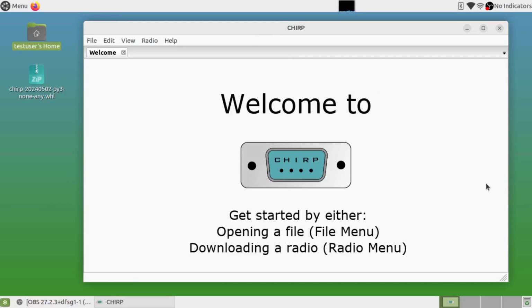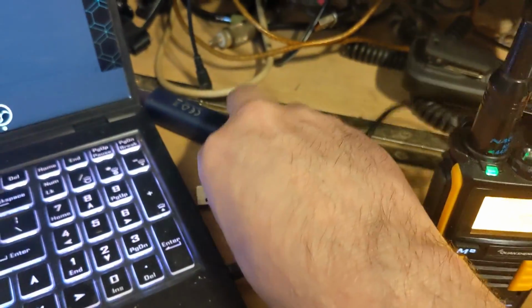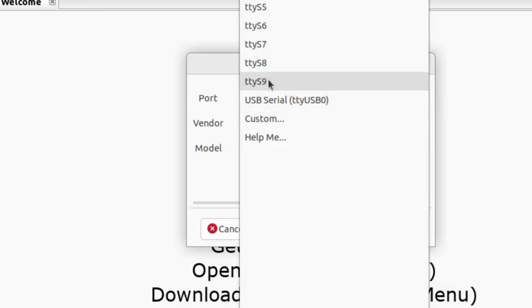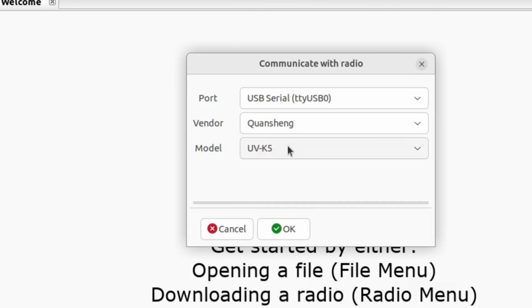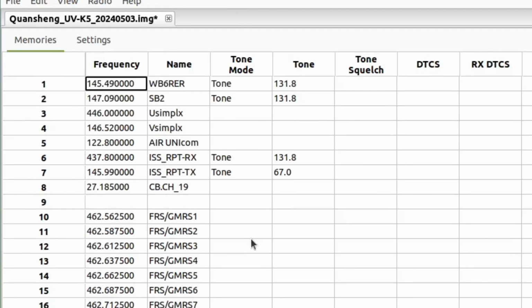So I'm going to plug in my Quansheng. I've got the radio turned on. I've plugged the programming cable in. And I'm plugging the USB port into my computer. And now we can go back to Chirp. And then I'm going to come up here to Chirp, Radio, download from radio. You'll need to make sure that this is there. USB serial TTY USB 0. It'll be at the bottom of the list of TTY entries. Right? Quansheng UVK5. And I'll hit OK. And there it goes. It's downloading from my radio. And there's all my data, just like that.